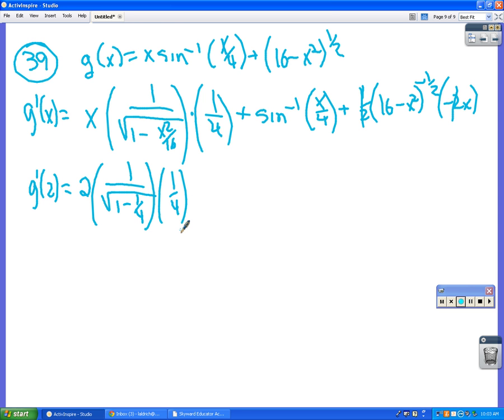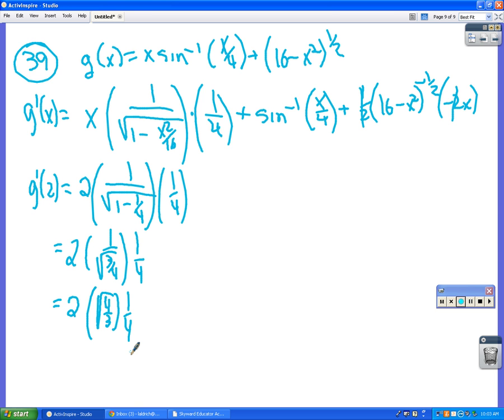What do you got going on, Gabe? So in the first parenthesis, the square root of 3 over 4 is what we're supposed to find. So this is the 1 over the square root of 3/4. And you're saying, since it's 1 over, you can flip that over. So it's 2 times square root of 4 over 3 times 1/4, right? And then the square root of 4 is 2, right? So this 2 times 2 is 4. We'll cancel with that 4, so that'll be 1 over root 3 for this piece right here.